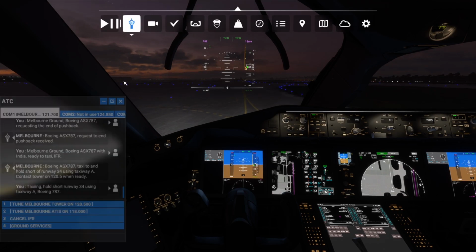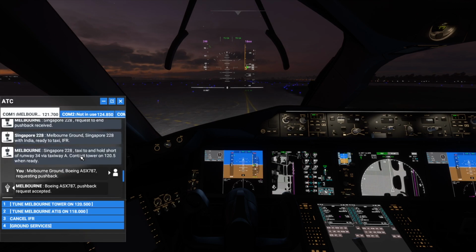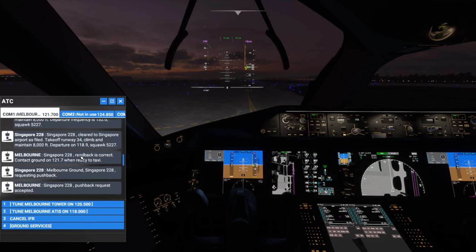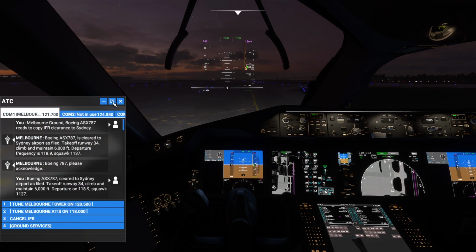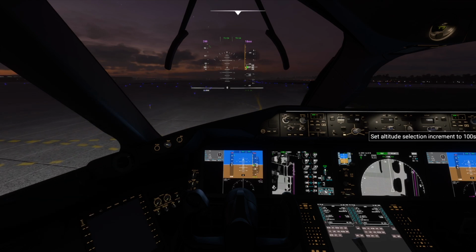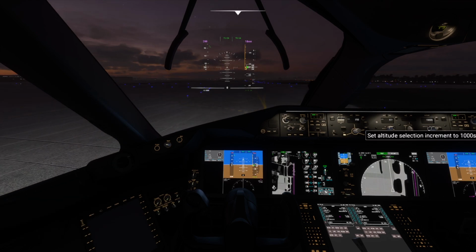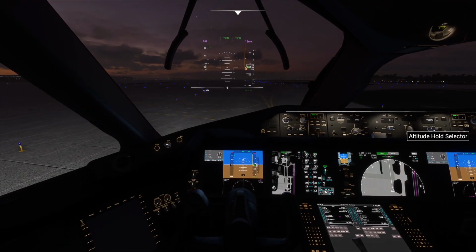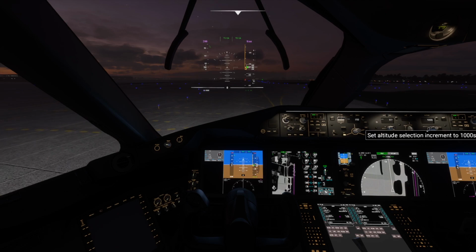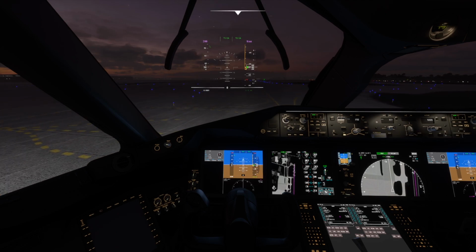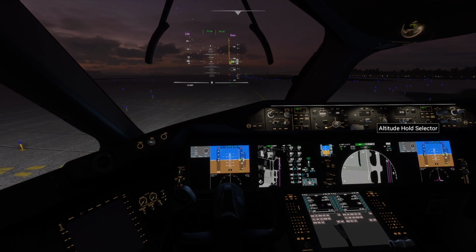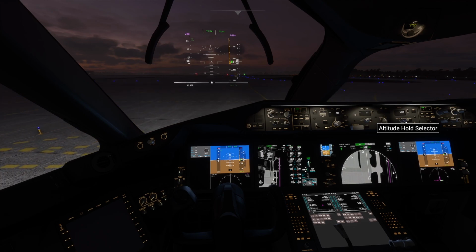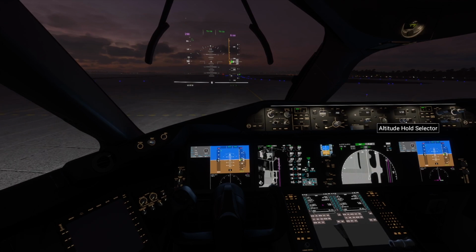Okay, climb and maintain. Did they tell us what altitude we should be at after the takeoff? 6,000 feet. So altitude, let's set the altitude to 6,000. This option is not working. You can only reduce the altitude with the hundreds units, not with the thousands.